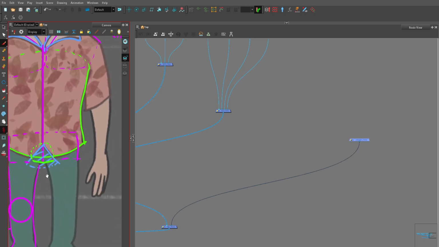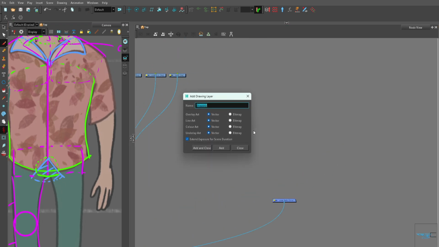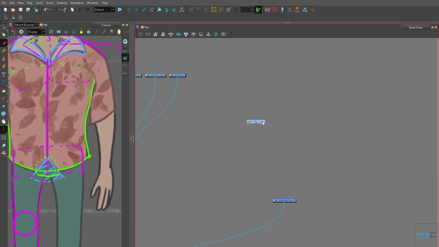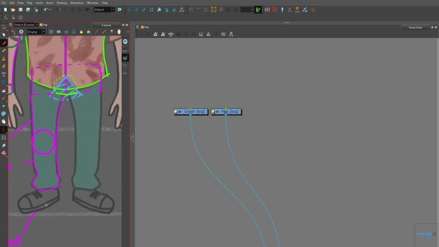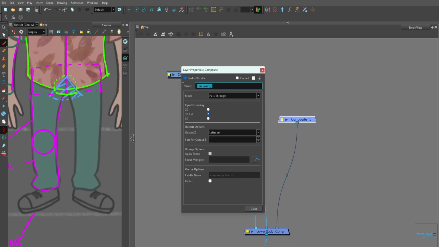Okay, so for the lower body, a while ago we identified the pelvis or the hip and then the crotch. Let's do that. So hip, just call it hips, then the crotch. Connect, unstack. So the crotch is on top of the hip. And then for the leg, each part here I want contained inside one composite, just like what we did with the arm. So this will be called the leg comp.